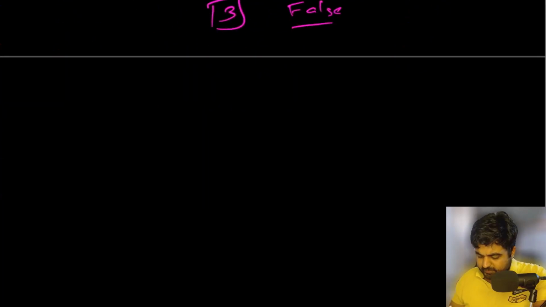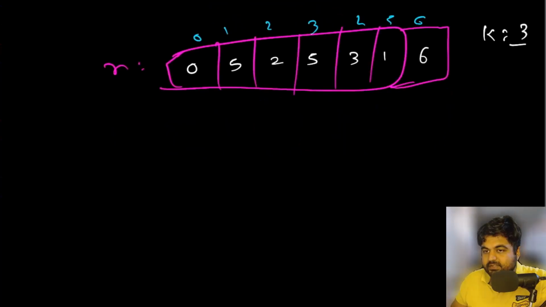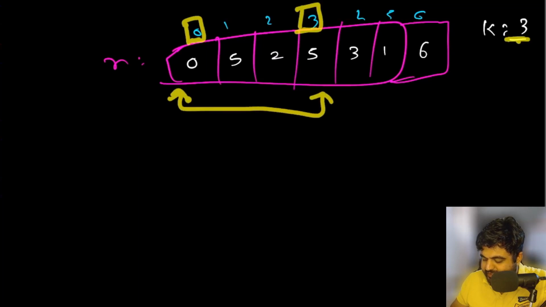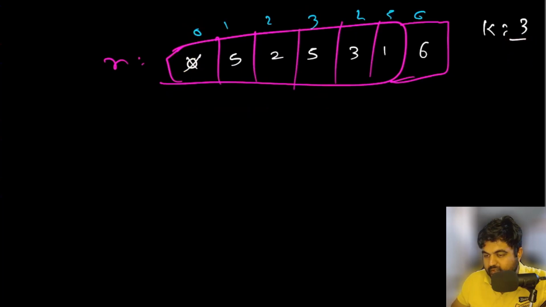Now let's see what is going to be the simplest approach we can take. Suppose this is the input we are given. Let's look at the brute force way to solve this problem: we pick any element, then we check the next k elements. Currently we are allowed to check up until this point. Between these portions, we check whether 0 is present in any other position or not. If 0 is not present, then 0 would not be a duplicate entry in the window, because we are strictly told that we can only check the next 3 elements. So we can get rid of 0.